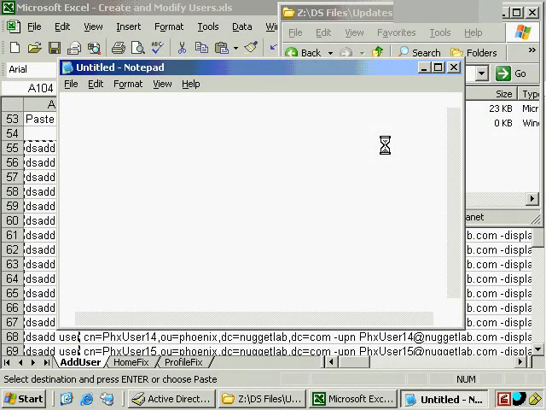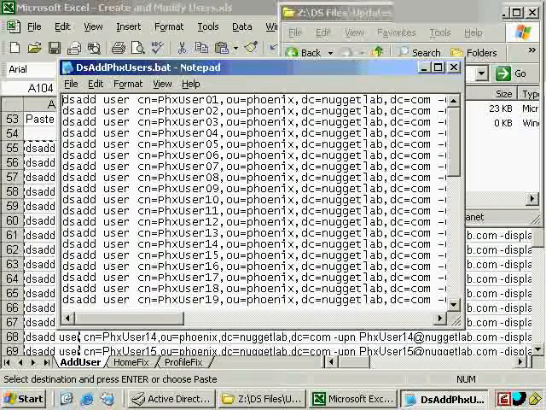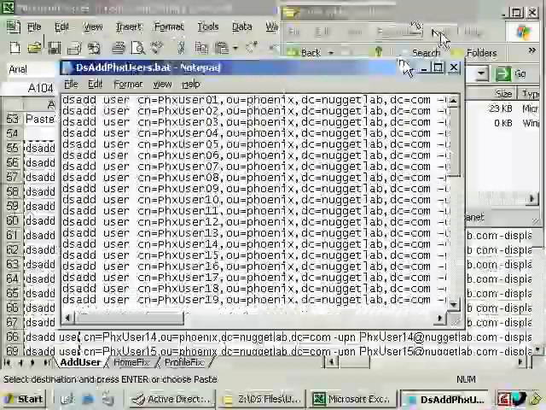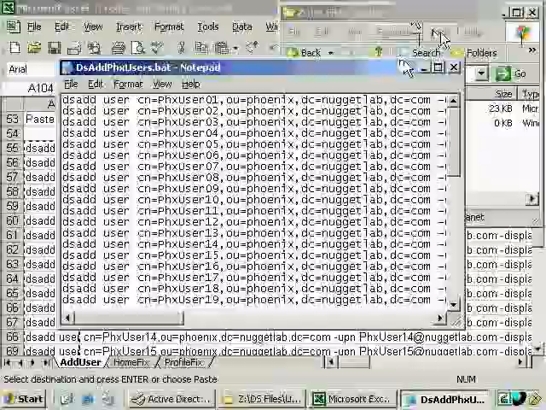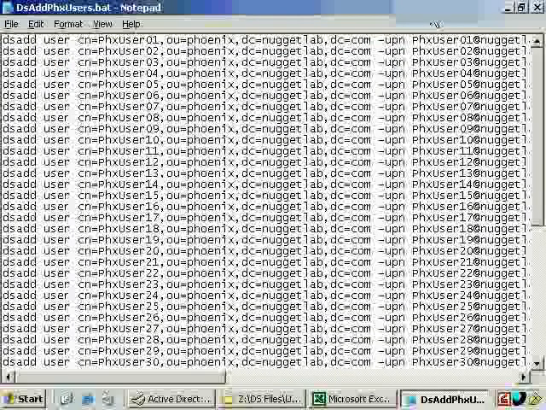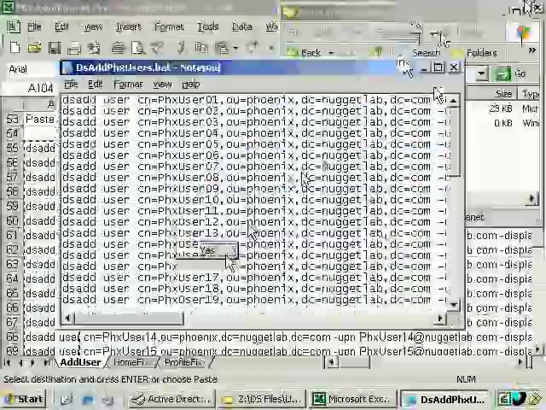I'll right click on it, choose Edit. Then I'm going to paste into it. And it has all these values. I'll put a pause in here as well. Okay. And now if I just check the syntax, I'm going to expand this out to double check one more time. DSAdd user, there's a distinguished name, a user principal name, a display name. You know, must change password, member of. Everything looks pretty good here, so we should be able to go. So I'll just go ahead and close this now and save it.